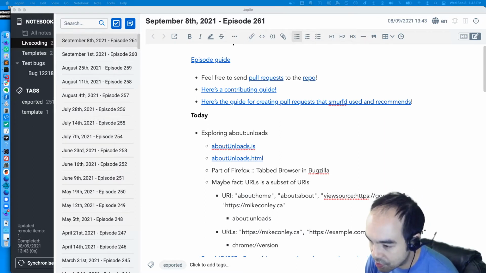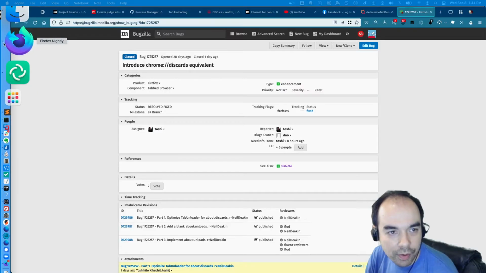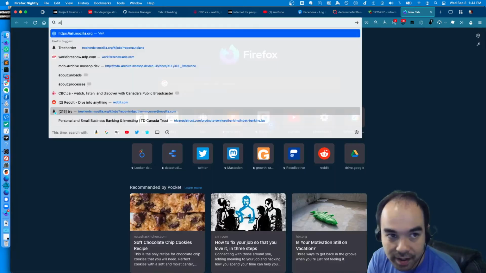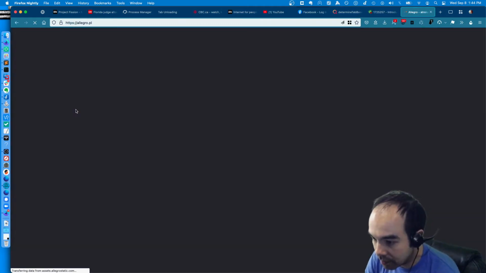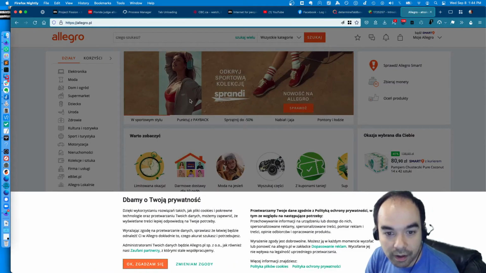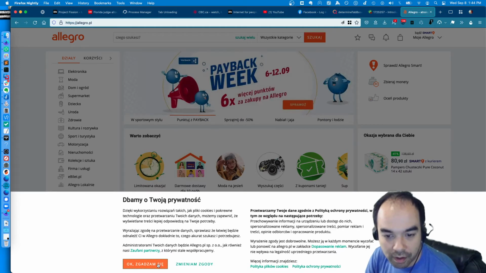Humbug writes, in About Preferences search shortcuts, is there a way of adding a desired website manually? For example, when I used allegro.pl, the browser automatically suggested adding this domain into my search shortcuts. Unfortunately, I no longer see a way to add this since Firefox no longer offers me that option. I think there's another way of doing it. I don't know what allegro.pl is, so hopefully you're not sending me to a bad place, but let's see. Allegro.pl. Some kind of shopping website, I guess.